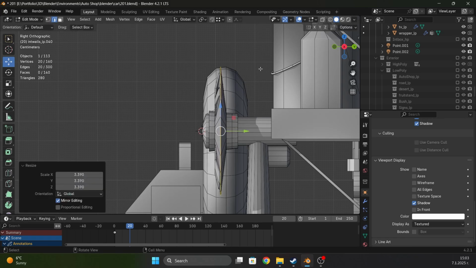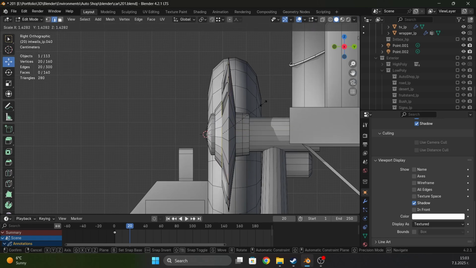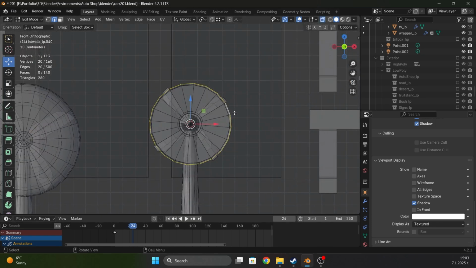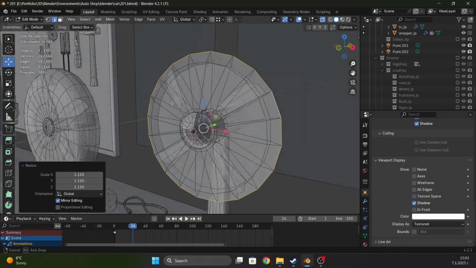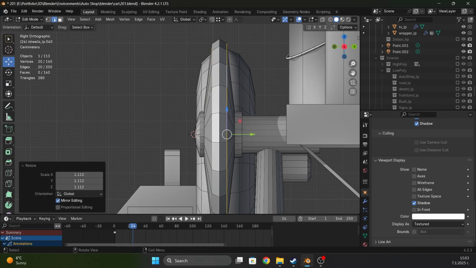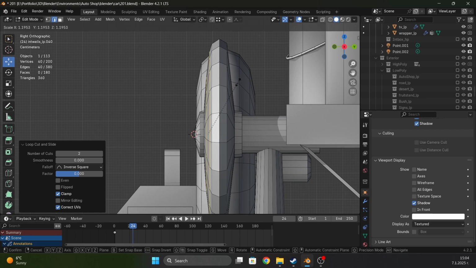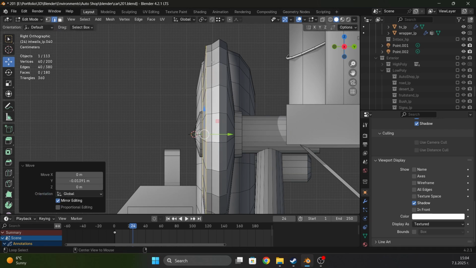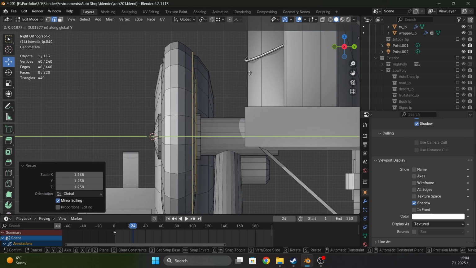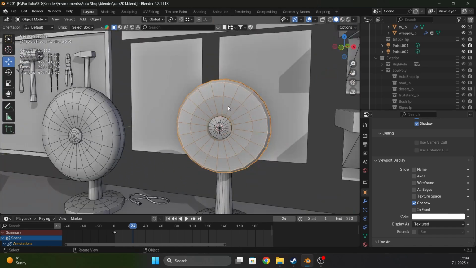You obviously start with one, and then when you start adding the smooth curve, you're going to see that you need a lot more edges than what you already have, but that's okay because you're going to be optimizing everything later anyway, so it's completely fine. There you go. And then just added 2 more, move them a bit on the y-axis, like a smoother curve. 2 more here, move them again on the y-axis. Yeah, that's pretty much it.